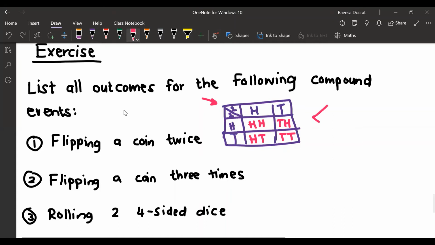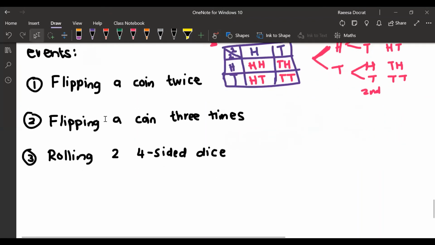You could also have a tree diagram, so showing the outcomes with branches. So you could have gotten a head, you could have gotten a tail. If you had a head, on your second coin you could have still gotten a head or tail, and that's the same for that one. So here you have your head-head, head-tail, tail-head, tail-tail. It's the same outcomes, but different ways to represent it.